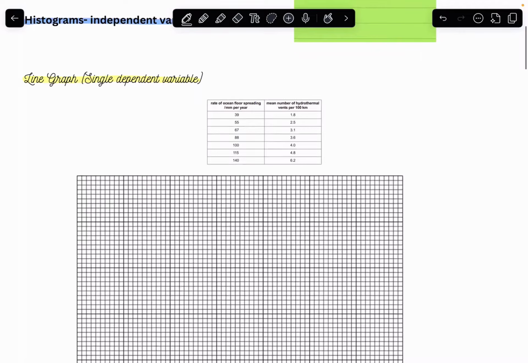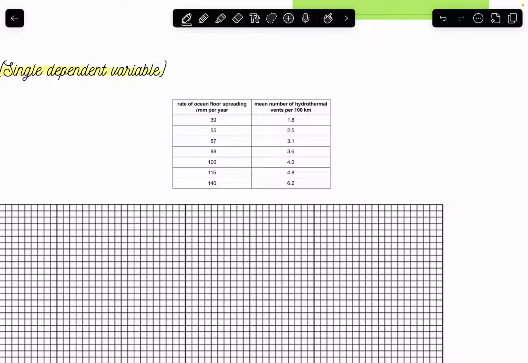A line graph. We're going to look when there is a single dependent variable, meaning you're looking at one x-axis and one y-axis. You're always going to be given a table with information that you need to plot. Whenever you have a table, always remember your x is the first set of information that you see on a table. So it's on the left side, x-axis, and that is your independent variable, always comes first on the left-hand side. Then you have on the right side, the y-axis, which is going to be your dependent variable, always.